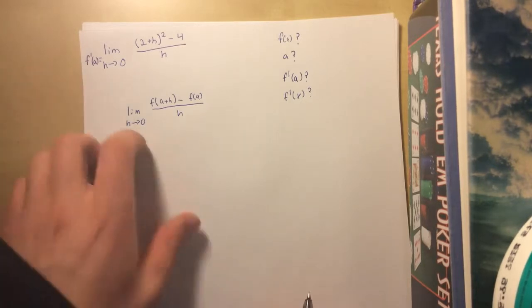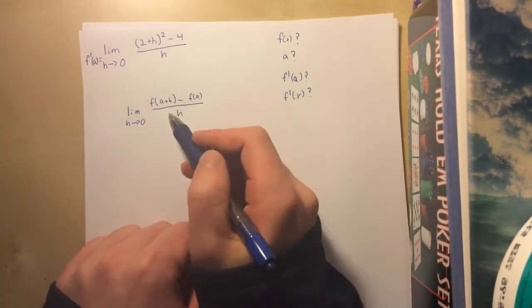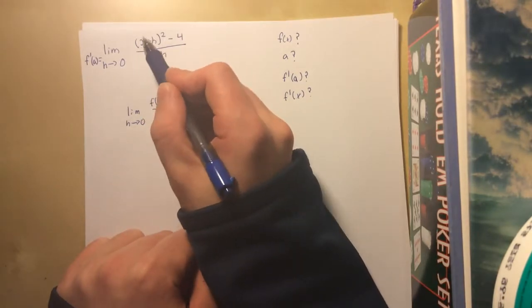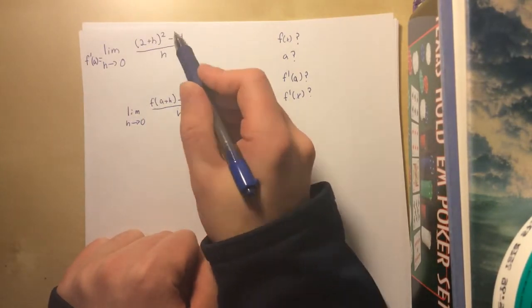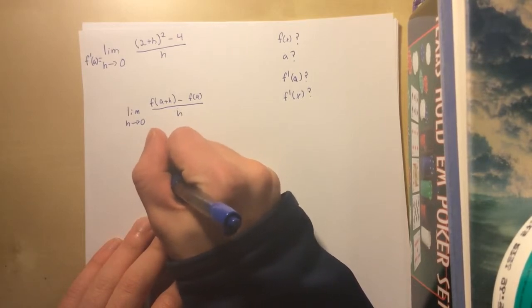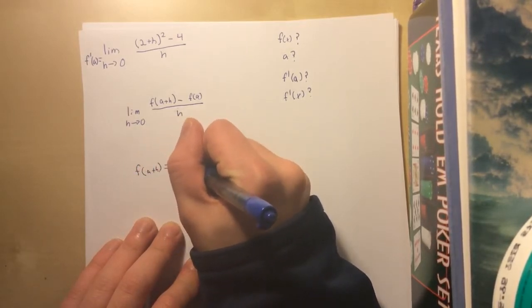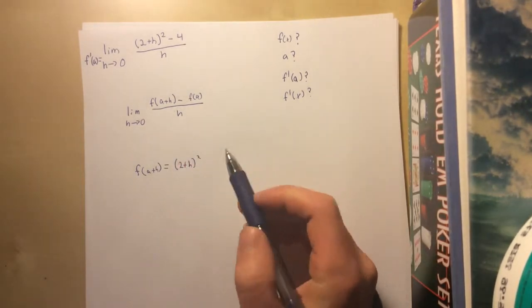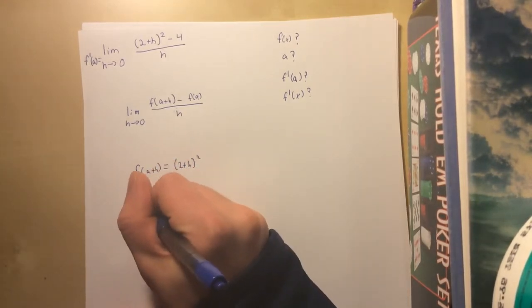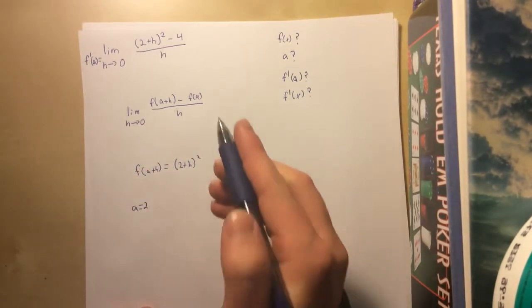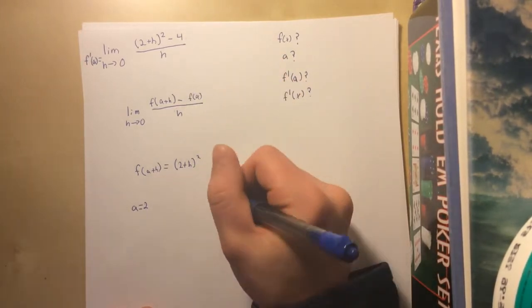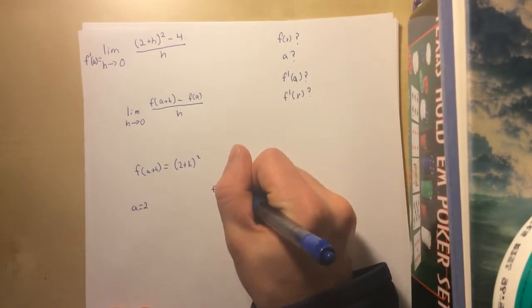So now we're going to kind of have to match up these terms. So obviously the dividing by h, you can see that here. These match up. And it seems like this term matches up with f of a plus h, and this term 4 matches up with f of a. So since f of a plus h seems to me matching up with 2 plus h squared, well, from that alone, we can tell that it seems like a is equal to 2. And since a is equal to 2, well, 4, in this case, this is equal to f of a. So f of 2 is equal to 4.